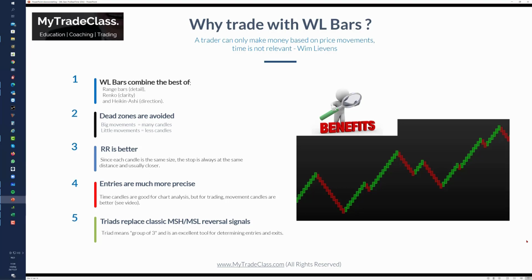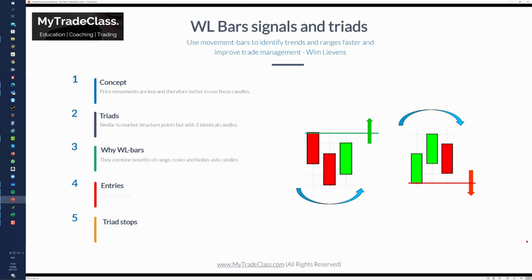The other thing that came with the bars is the market structure high and market structure low, or, if you want, reversal signals. Some people call them swing lows, swing highs. Of course, a triad, most people know this, is a group of 3 bars, 3 candles. I used exactly the same principle. It's not something that I invented. I just took the same thing from the market structure high, market structure low, and created those with my VL bars. For me, this is a very important point, because these reversals can be good entry points, because something happened at that level. The balance between sellers and buyers shifted, so that is very good.